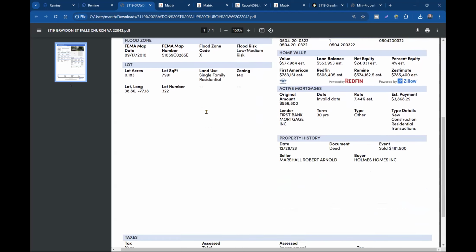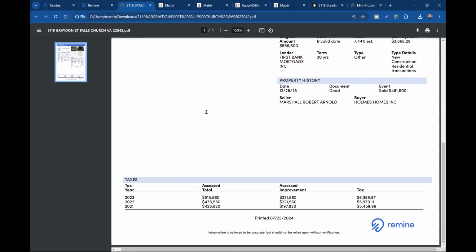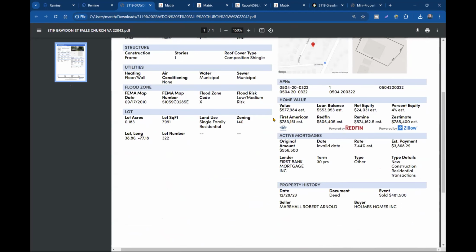One story, one bath. So they still got it at the lower amount. But I like sending this out and I highlight it. I pull it into Word or whatever, highlight these values, and write a note here. Say, hey, this is why I have an issue with home valuations, Bob. Just want to let you know, right now they've got you everywhere from 574 to 806. If you'd like to narrow that down, give me a call and I can do a comparative market analysis in real dollars with real numbers.